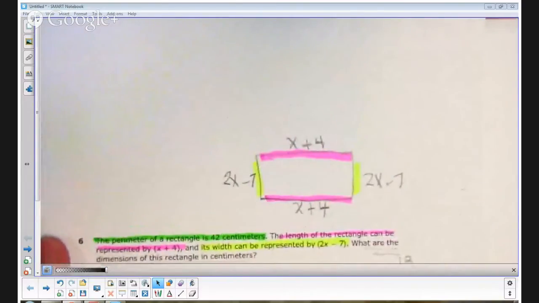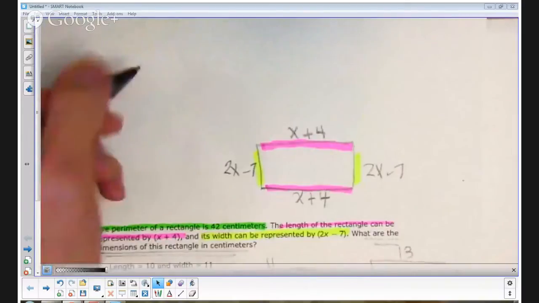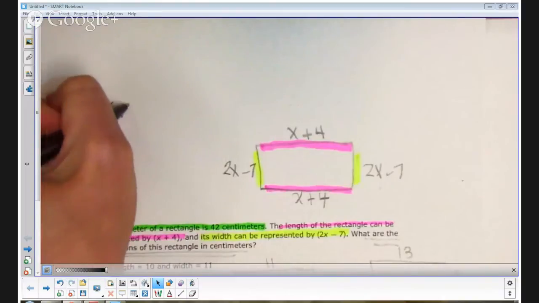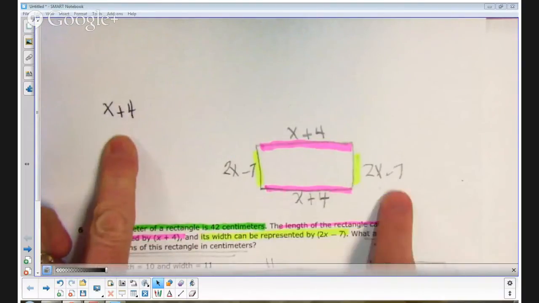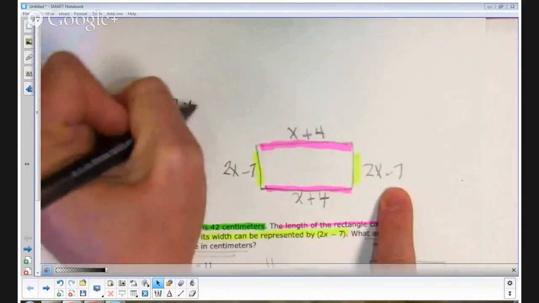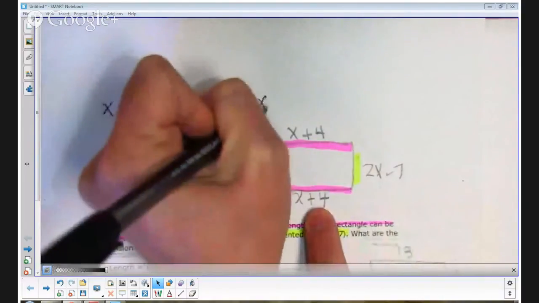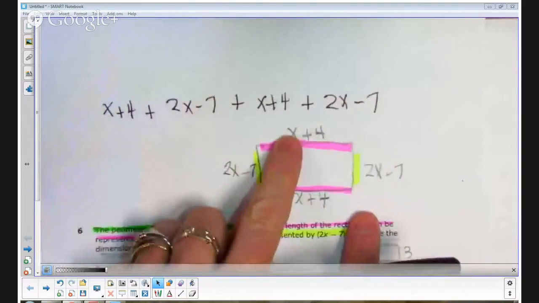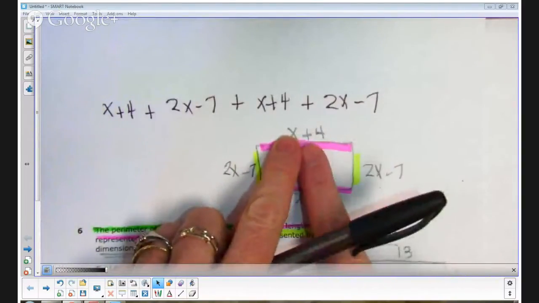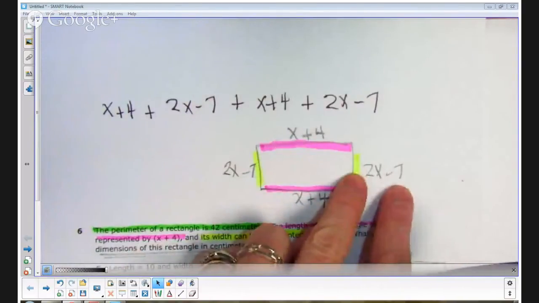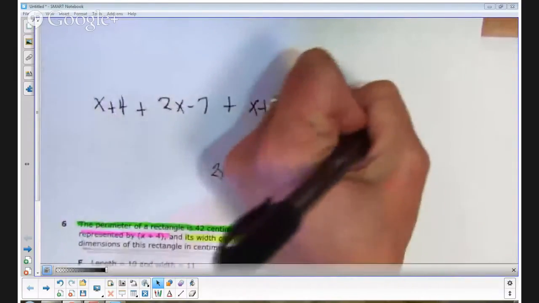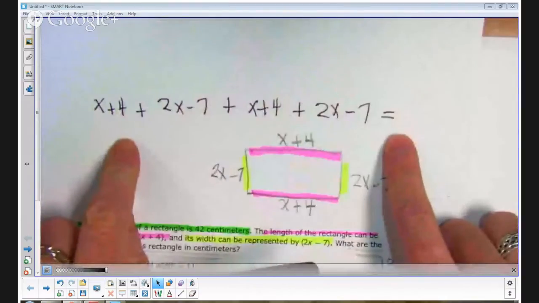That means that all four sides of this rectangle have to add up to 42 centimeters. Now you may simplify what I'm about to write, but it is not necessary. So keep in mind, simplifying you might make an error. It may be better to go ahead and just leave it alone. So I'm going to type x plus 4 plus 2x minus 7 plus x plus 4 plus 2x minus 7. And there's many different ways to write this. You could have used 2 times x plus 4 in parentheses plus 2x minus 7 in parentheses. Or you can write this statement. They're equivalent. They both mean perimeter. And then I'm going to say this whole thing must equal 42.